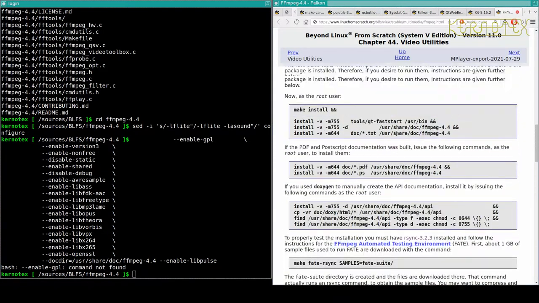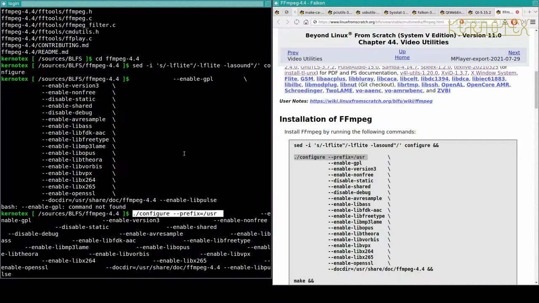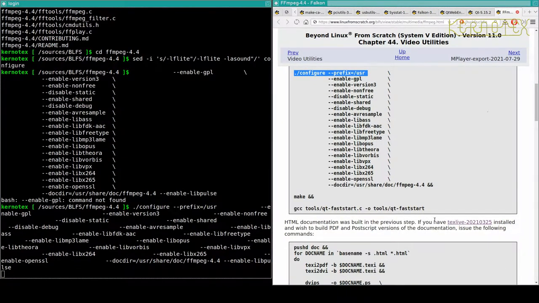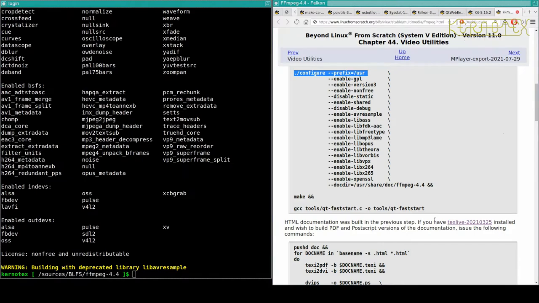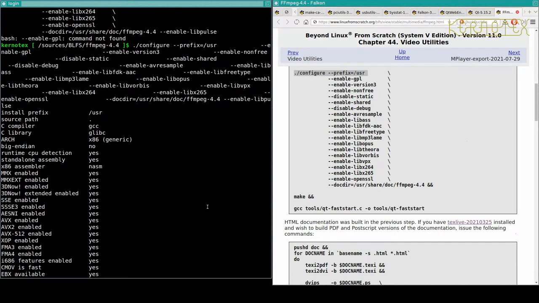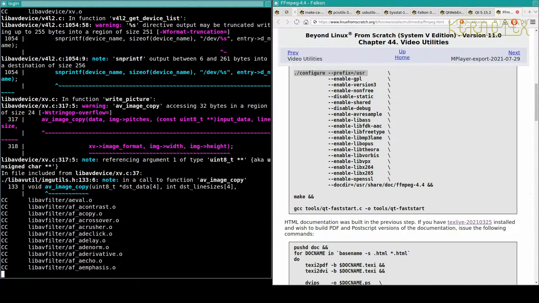And looks like I didn't copy the complete command. Yes, I missed the first line. So I'll recall that command, go to the front and add that in. So built with deprecated library avresample, but that was for enabling another package, which at the moment I don't know if we will install it or not, but it'll be useful to have it. So FFmpeg's put out a lot of capabilities that are going to be built. So I'll just run make now to build it, or rebuild it, come back and run the tests when it's finished.